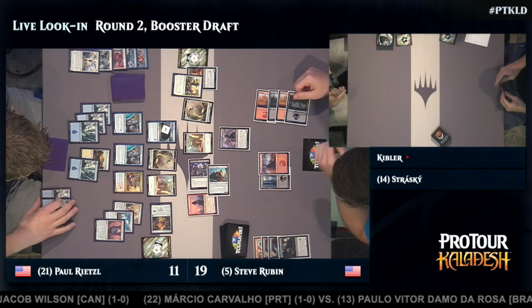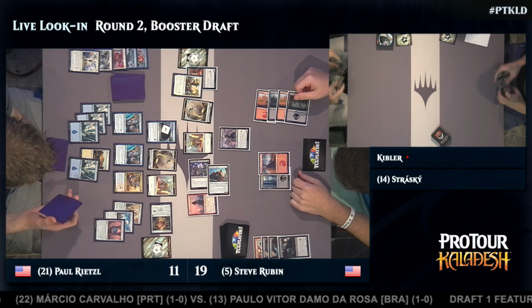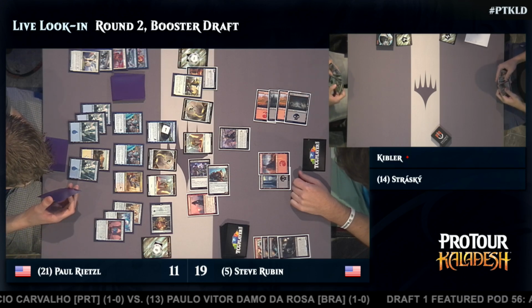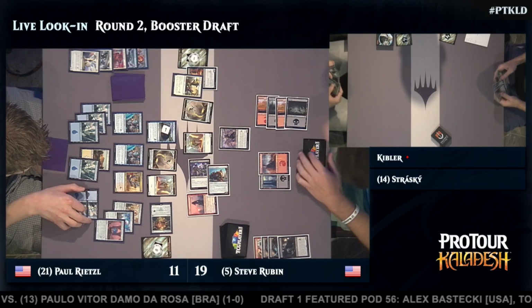Here's an Etherborn Marauder from Rubin. Unfortunately, he doesn't have any +1/+1 counters on his creatures to steal, so it's just going to be a 2/2 flying lifelink, which is reasonable, but not going to be enough here, especially given the flood of Thopters we're about to see from Rietzel.